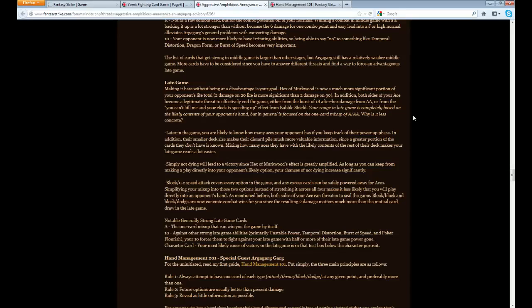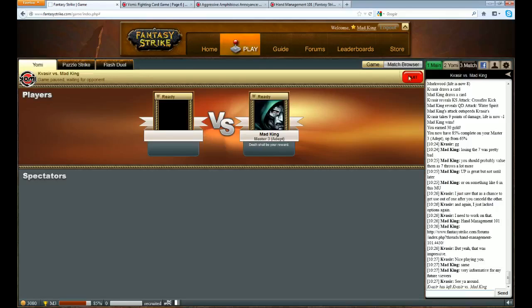And the character card. Your most likely cause of victory in the late game is that box below the character portrait, where you are dealing 2 damage every turn. So that was an example of the flow of ARG's game in the JAINA matchup.